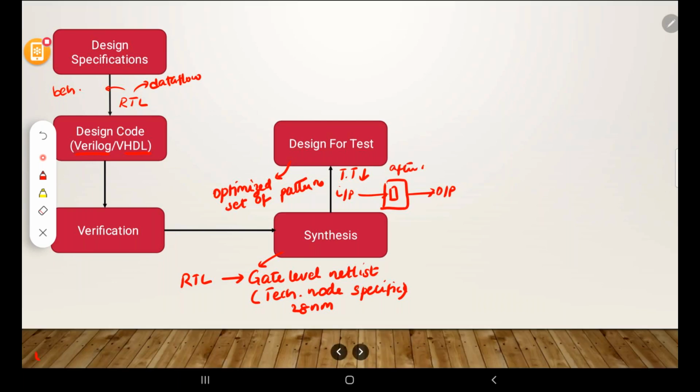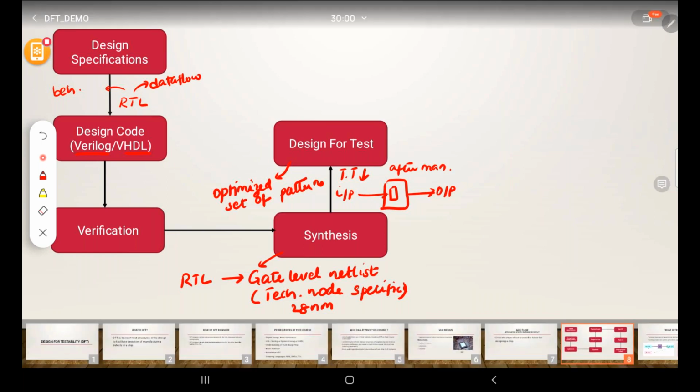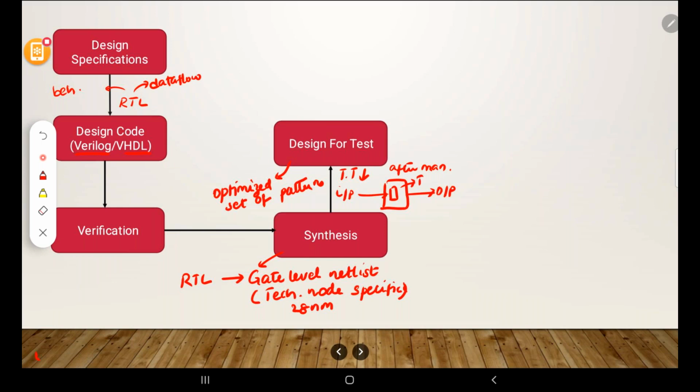So after manufacture, there is a step called testing. During this testing, the chip will be placed onto a tester, some input values will be given, and the output responses will be compared with the golden or expected response. This tester is very costly, so not all companies can afford it.